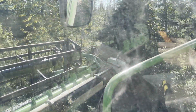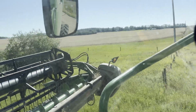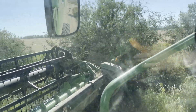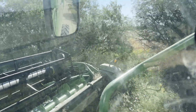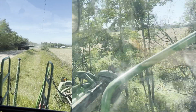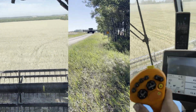Okay, here we're just going by the field that's a little rattly by the intersection. That's the field that we call Davidson's. That's barley. We're gonna come to that one later. That's not a full quarter. It's broke up and all that garbage, but we're gonna be coming back to it. We're going to another one that's actually a little more acres than that. Jeez, I gotta lower my header so I can go under all the trees that the county doesn't trim up. Anyway, see you at the field, folks.